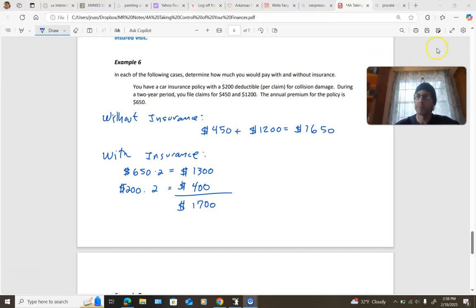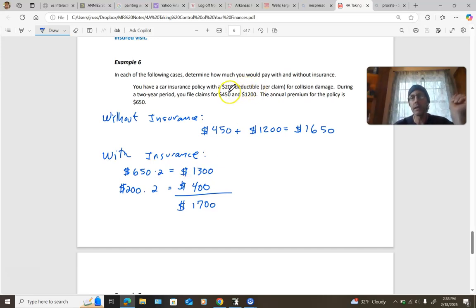Okay, so it's actually going to be more expensive over this 2-year period of time to actually have insurance. It's going to be $50 more expensive. So you may think, oh, okay, well, why don't I just not have it? Well, for one thing, of course, you're not required to have comprehensive insurance unless you're financing an automobile. But, if you are, you may wonder, well, why do I need it then?